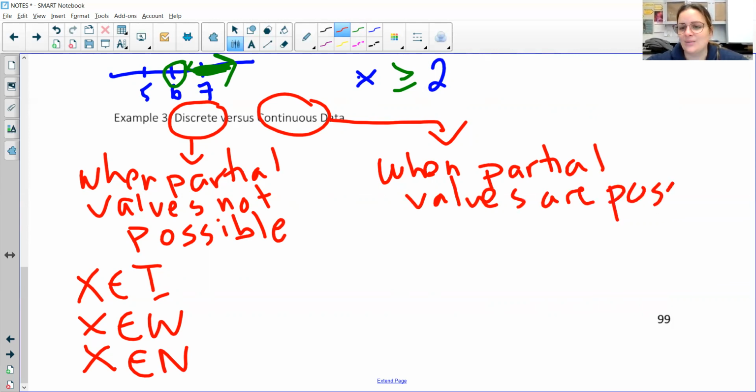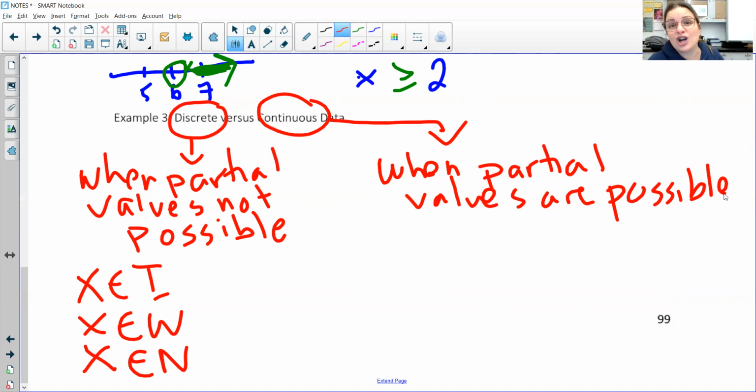So you can have decimals, you can have values that exist in between. This is for things like time, which does not have actual discrete values; time just keeps going. You can have values for things like weight that can exist in between. You might not have negative weights, but you can have weights between 1 pound and 2 pounds. You can have 1.5 pounds. You can have 1.3333 pounds. You can have things like that. So those would be examples of continuous data.